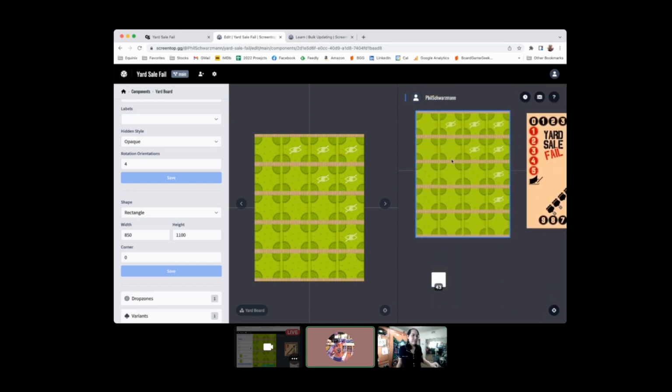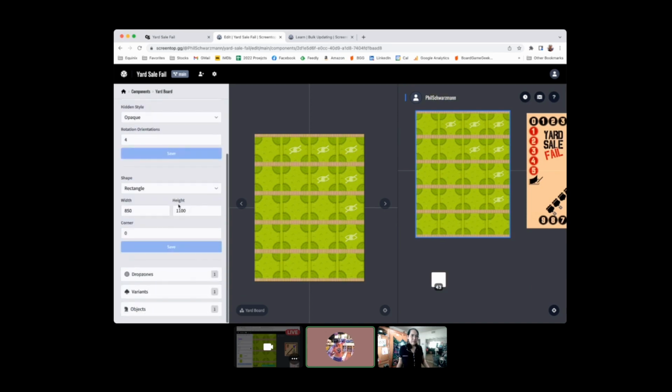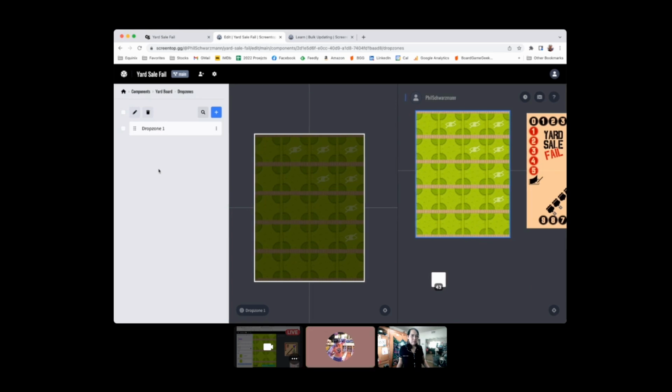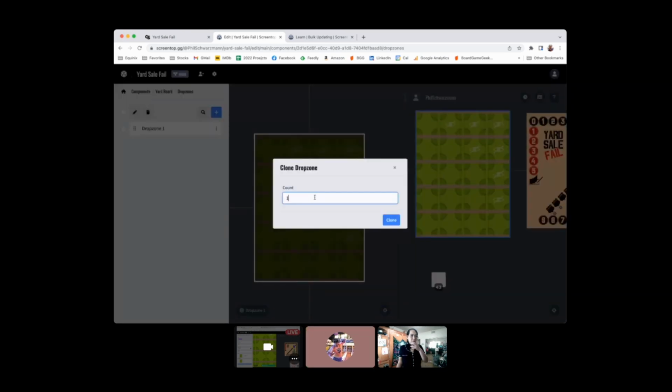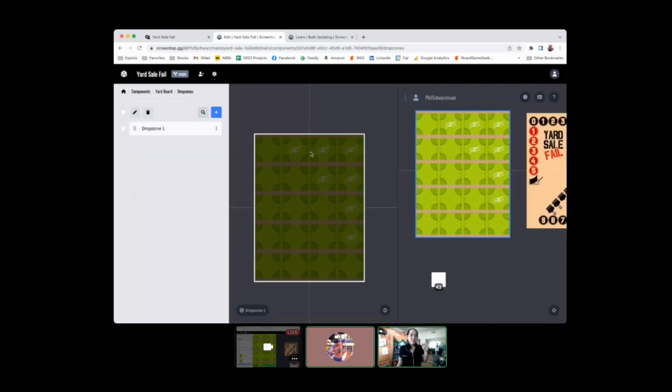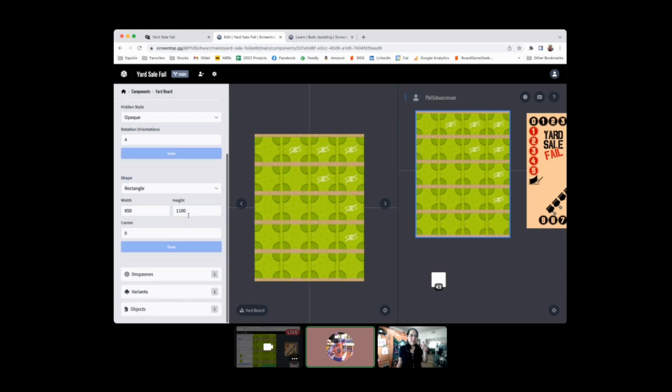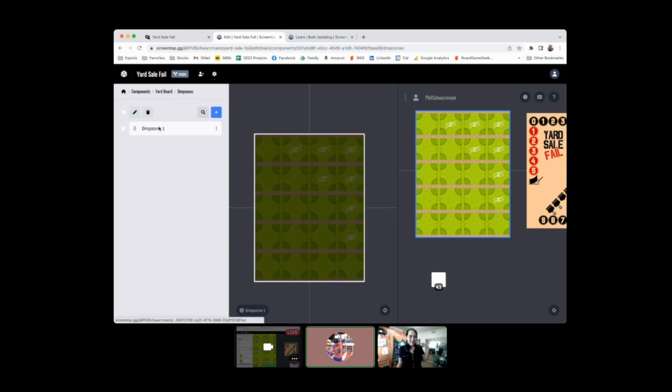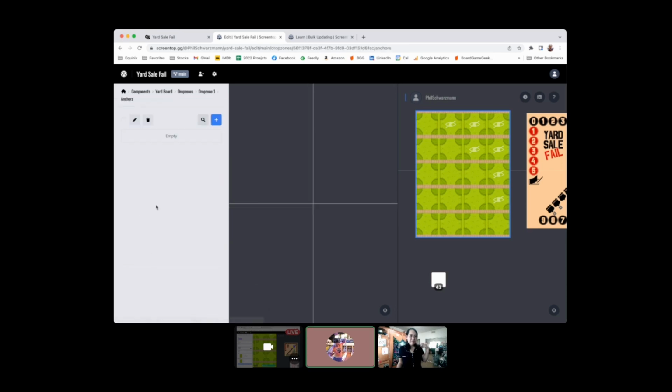Got you. Okay, so if I went back into the yard board here and I clicked on the drop zones, and there's 20 drop zones. Oh, these are the... Nope. Not drop zones, the anchor points, sorry, which are within the drop zones. Gotcha. So I go into drop zone. The anchor point's there. Yes.